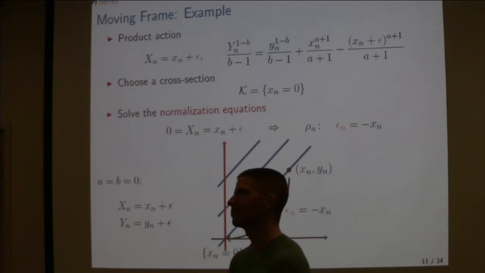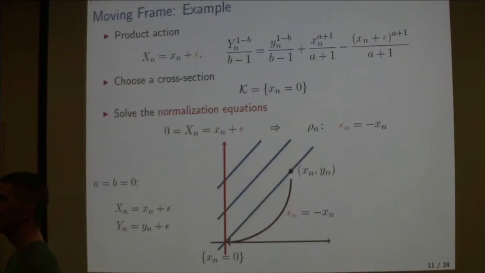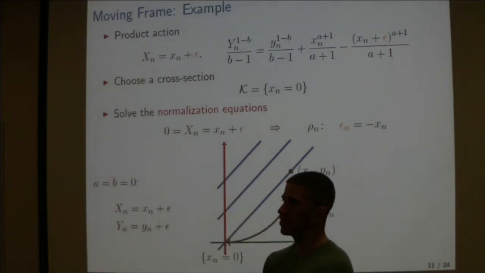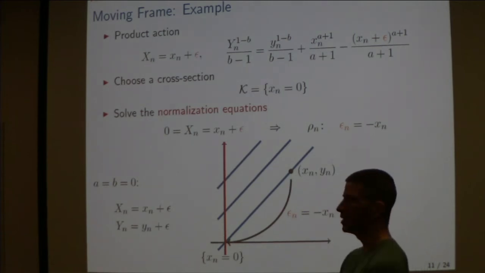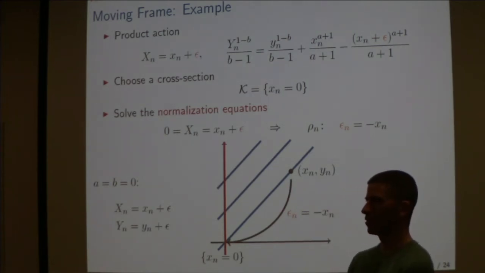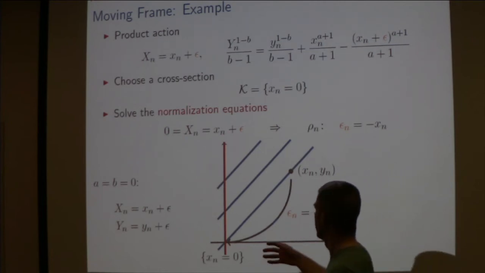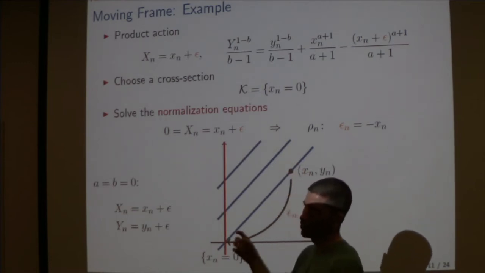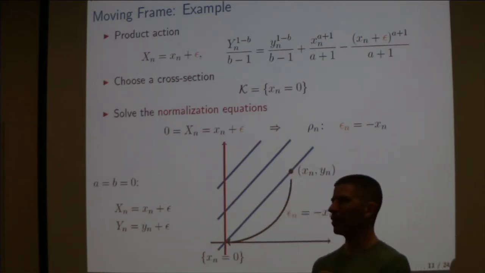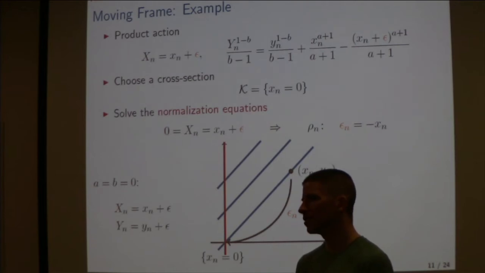Is the regularity more a problem of your cross-section or of the orbits? I would say of the orbit. Yes. You need the orbits to be regular in order to be able to uniquely specify your cross section. So you need the regularity to be able to define rho uniquely. So it has nothing to do with the cross section.